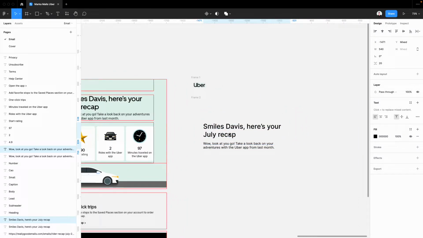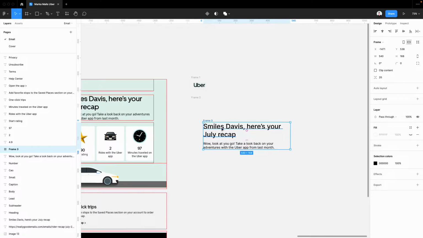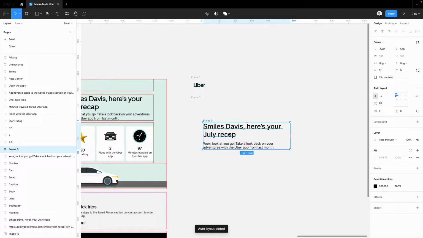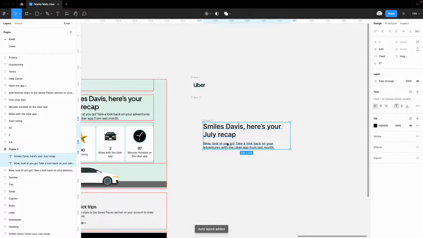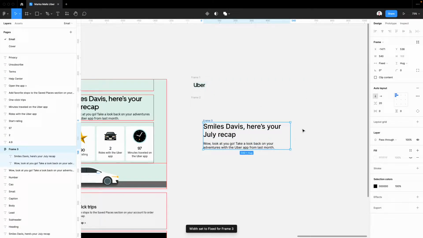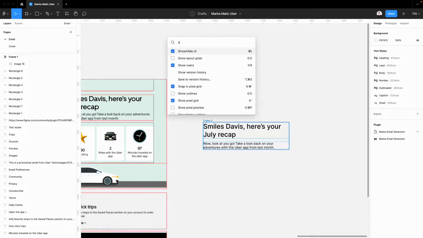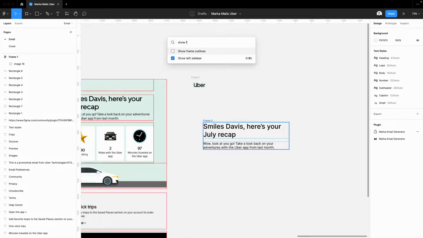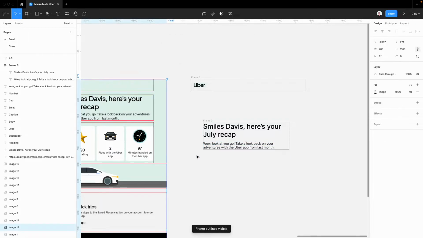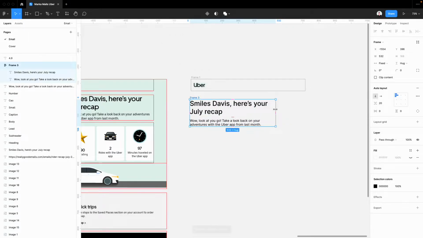I will create a frame and set auto layout for this frame, and for the text objects I will set fill container. So text will be resized automatically.